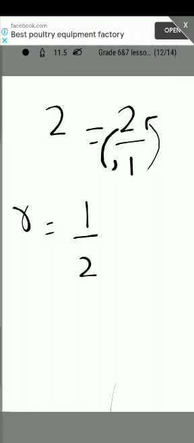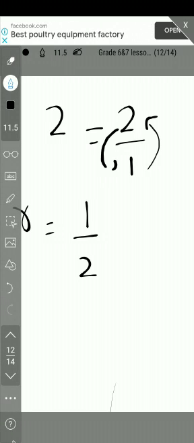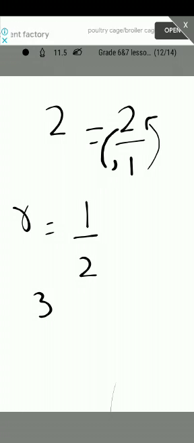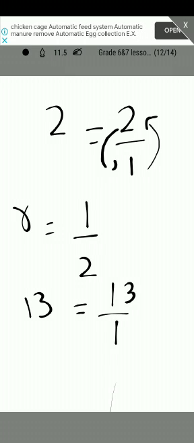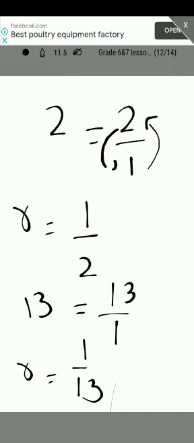Now see here, if you have 13 whole, first you write this as a fraction. 13 whole is 13 upon 1, and its reciprocal is 1 upon 13. You just have to flip over the fraction. So the reciprocal of 13 is 1/13. Reciprocal of 2 is 1 upon 2 or half. Reciprocal of 35 is 1 upon 35. Reciprocal of 50 is 1 upon 50.